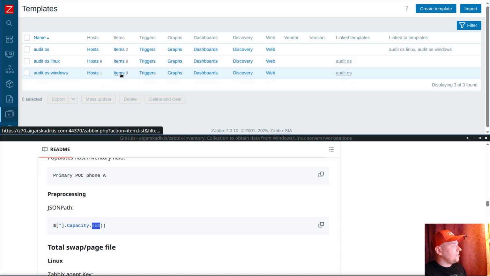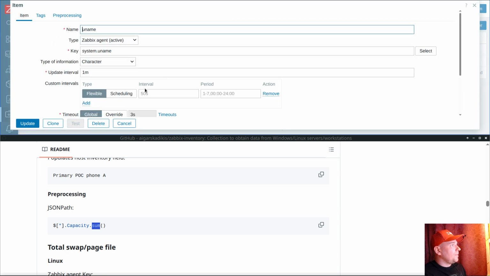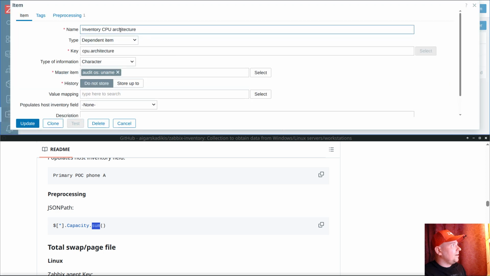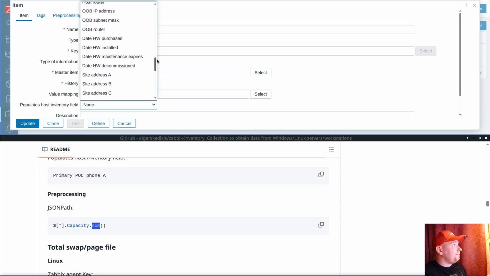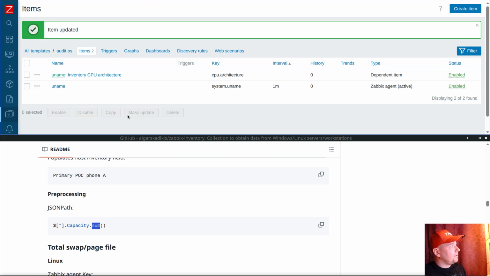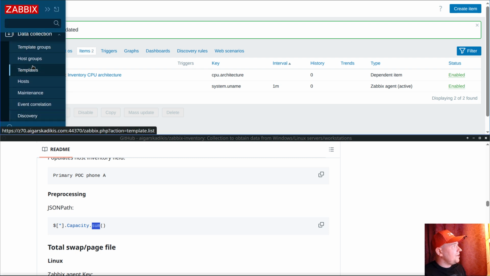OS, let's just, and it's not really working for anyone. System uname, here every 1 minute it is executing the native item key. We are not storing anything, we have a dependent item. This is the mistake, I am not forwarding. Okay. Hardware architecture. Okay, job fixed. The problem fixed. Let's go forward with the next implementation.